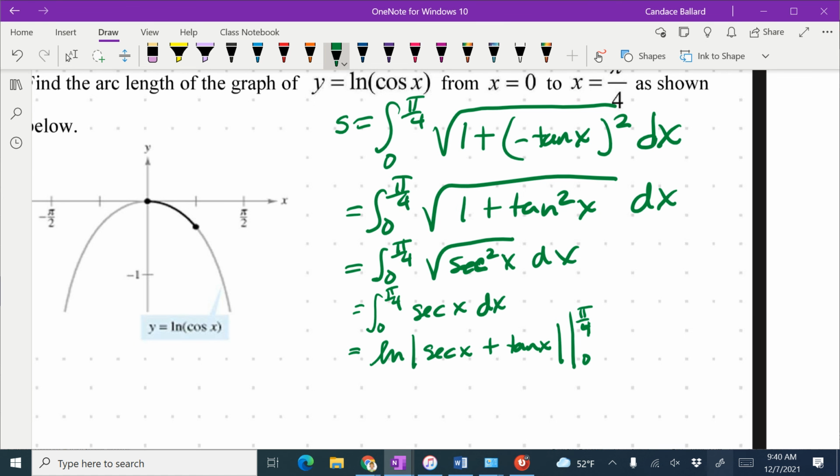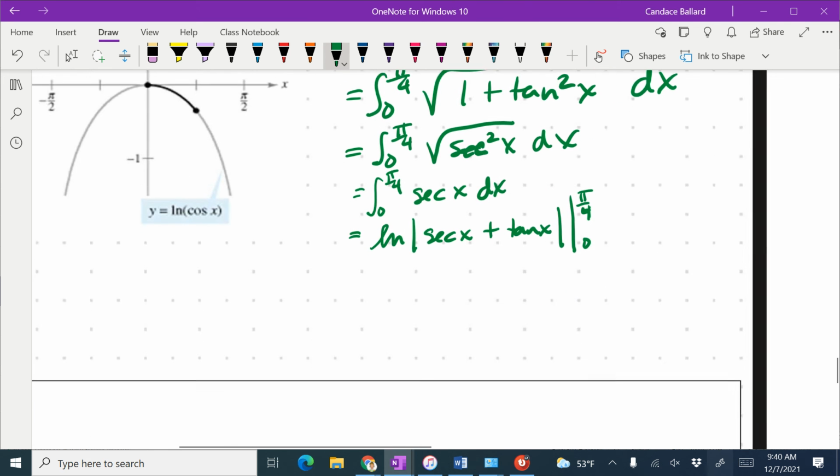All right. It's not so bad. So we were able to look it up. Now I'm at the point where I'm going to plug in the pi over 4 and the 0. And again, I went all the way by hand on this problem because now we get to review some unit circle, which is always good to revisit. It's also got a natural log in the problem 2 different times. Isn't that so cool? And trig.